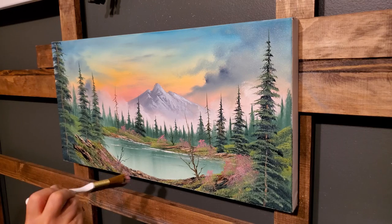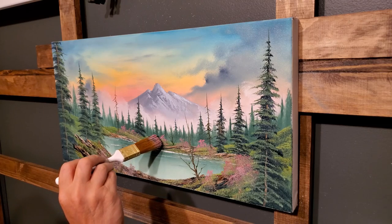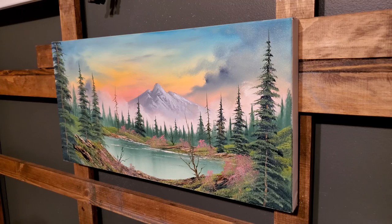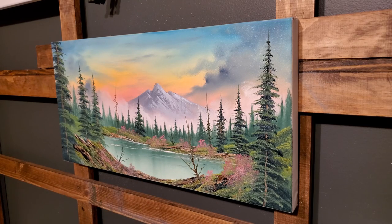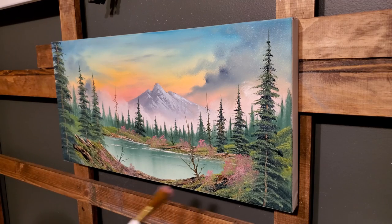You've been listening to me for a while now. You probably know that. Just a little something there. Exactly where fireweed would grow. I mean, I kind of do, but they grow right down to the water. There. Yeah, I kind of like that. And you really want to keep, for the most part, that kind of centered. You don't want a fireweed right here. It's going to draw your eye over there. So you want to kind of keep it in this area as best you can.